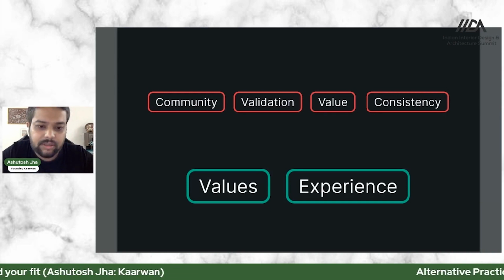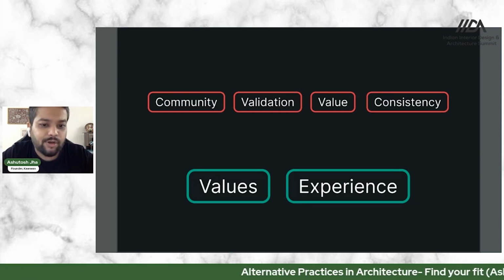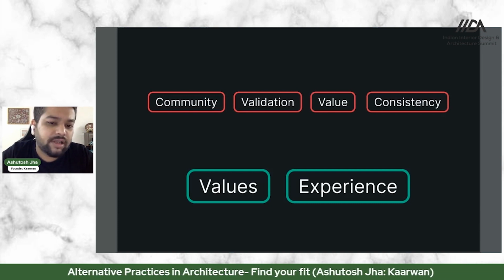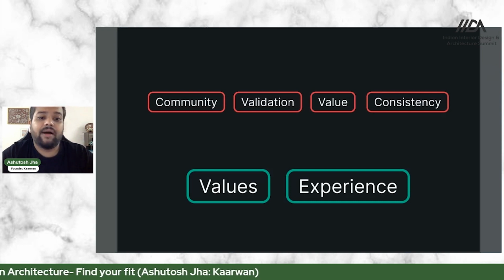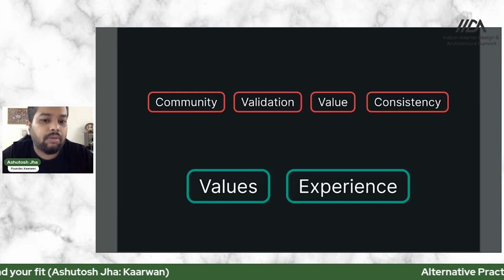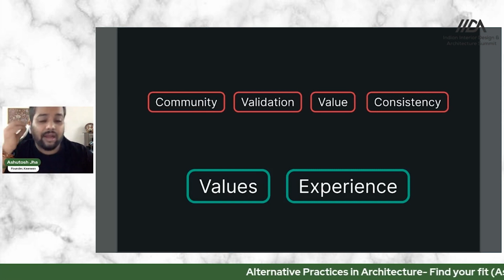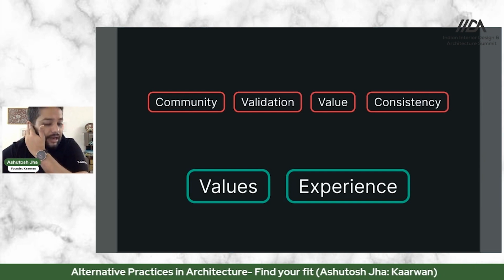Okay, if it's not a business that's sustaining the families of the people in the team, then that business will not survive for long, and you'll not be able to bring that impact. So we always had to validate the problem statement we wanted to work on: that this problem actually exists, and that there are enough people who would want to solve it. So we always validated every idea that we had.